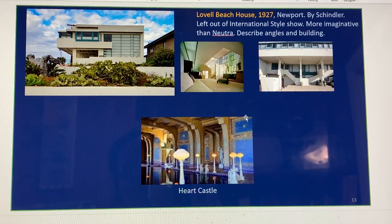Another one, if you go up north in California, you can see one project that is still popular right now. This is the Hearst Castle. This is a very big house on the hill. Right now, visitors can stop by to take the tour, and it takes maybe a couple of hours to go through the building.